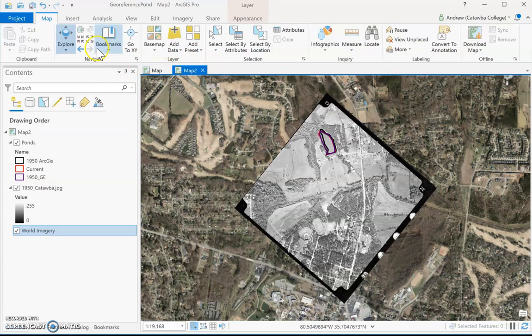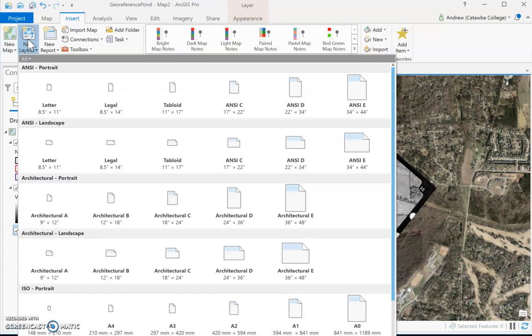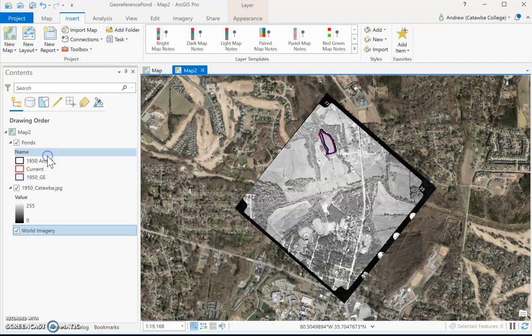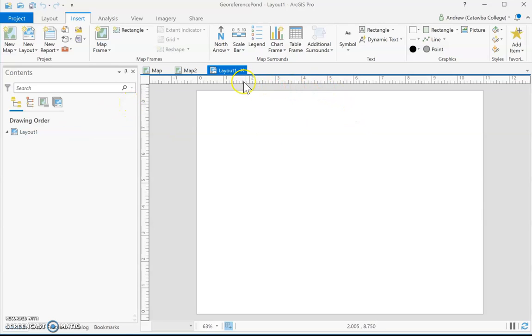At this point, we're going to add a layout, and we'll bring in these map frames. So we'll click Insert. We'll click on New Layout. I'm going to do a landscape one, but you can, like I said, you can do which one you prefer, you think best. I'm going to add some guides to make it look a little bit nicer. So I'm going to click on these kind of ruler things up here.